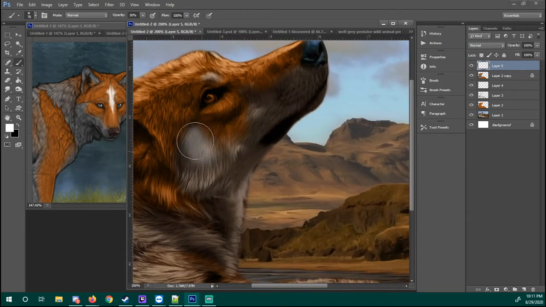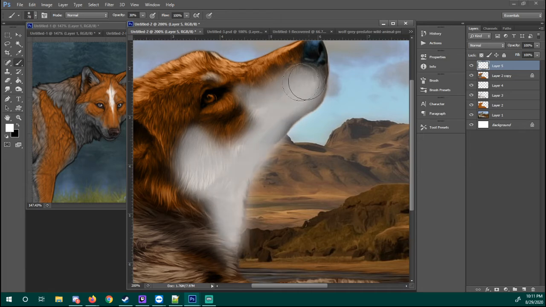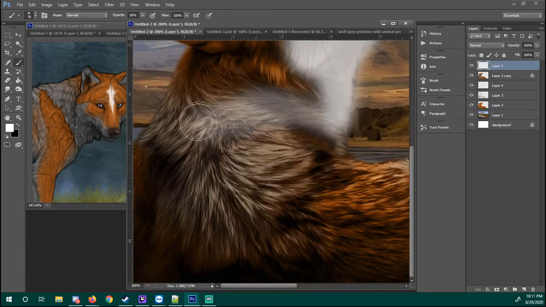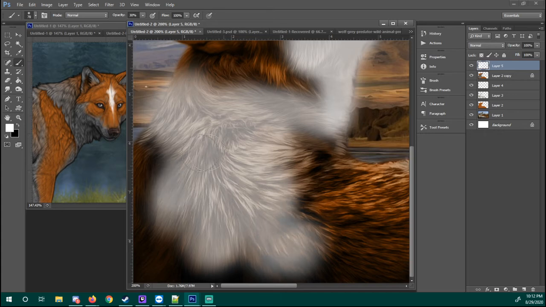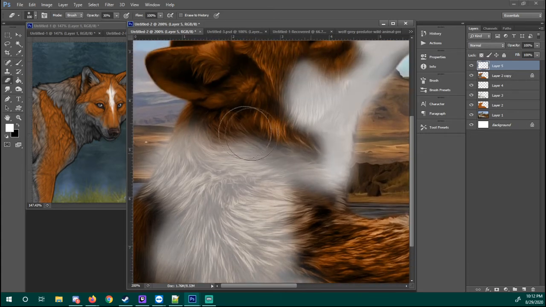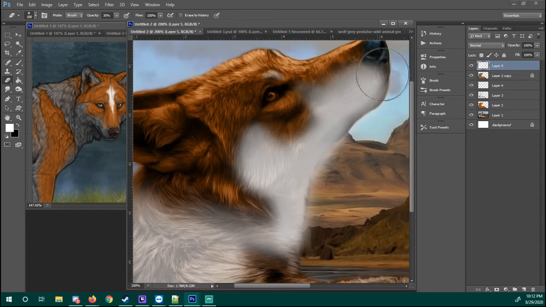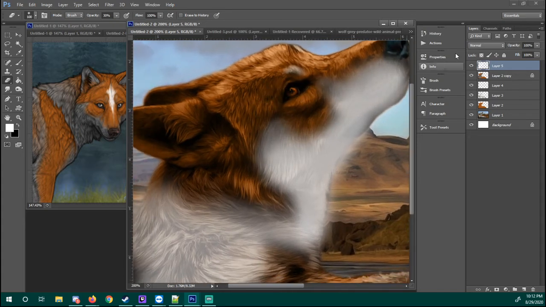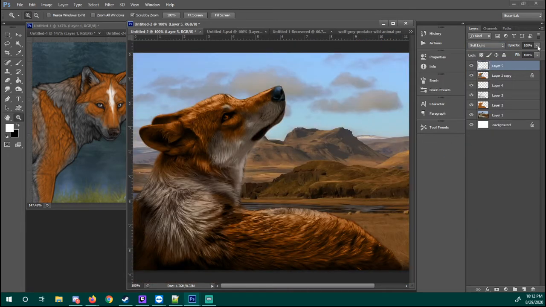In the same way that we painted the gray on the first time, we're going to come in. You can use the larger brush for this, it's fine. You don't even have to make it solid white. You just come in and get some white down there and across where her back is, where we've laid the gray. Because I want the gray to be a little bit lighter, because remember, it's her undercoat. It's not meant to be black, it's not meant to be reminiscent of black or any other color. So we're going to come in with this lighter white, and I'll show you what we're doing with it in just a moment here. We're going to set it to soft light. Look at that. That's a little too white. It looks more like white first.